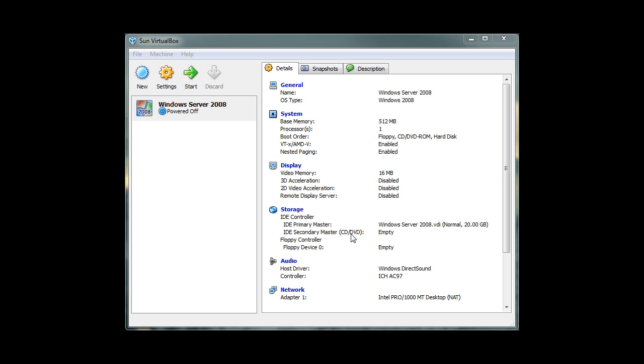When the setup is finished, the section on the right-hand side gives us details about our computer such as RAM, hard drive space, operating system, video memory, and so on. Looking to the left, we can see our Windows Server 2008 virtual machine that was just created. Currently, it is in a powered off mode. Now we can click on the Start button to install Windows Server 2008 to our virtual machine.